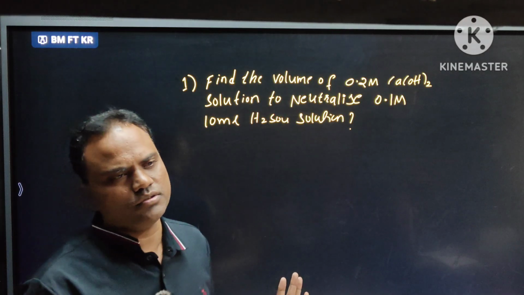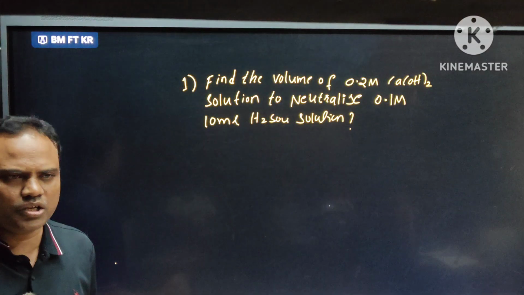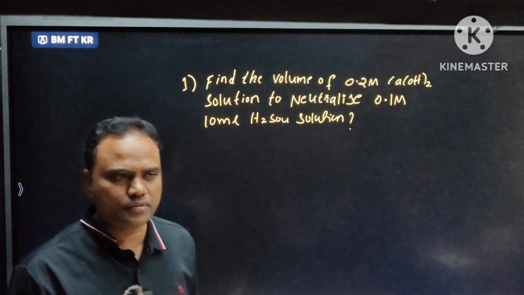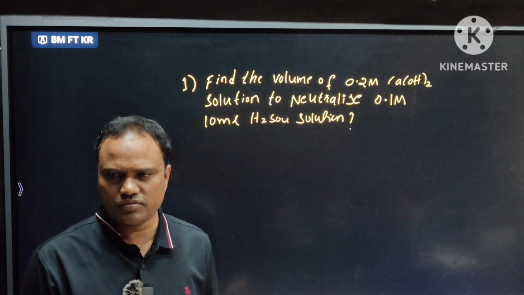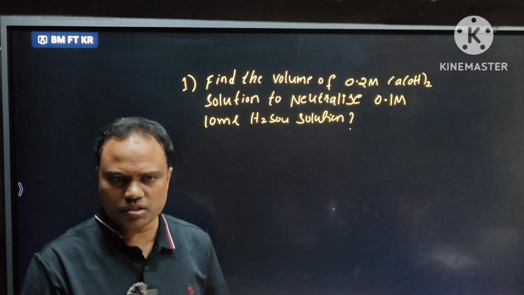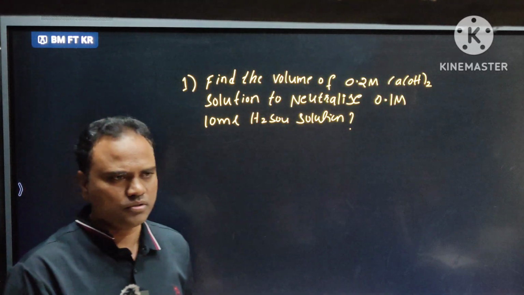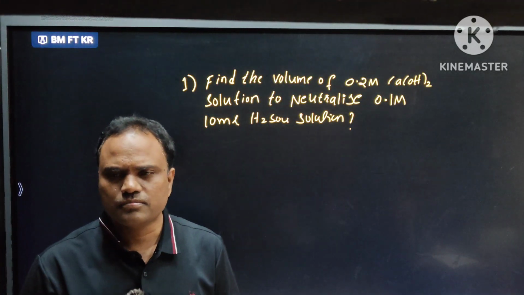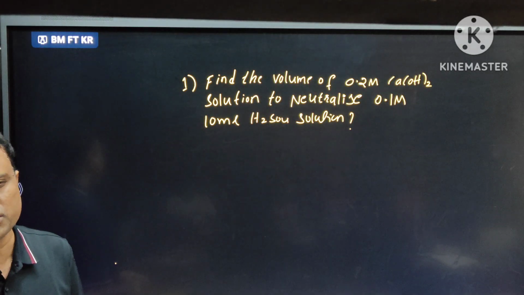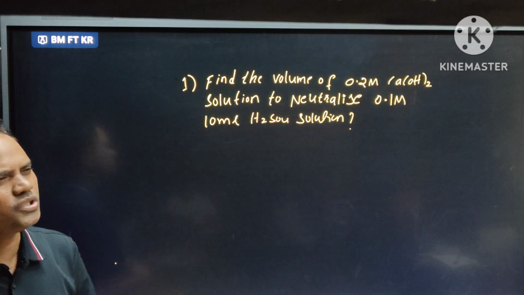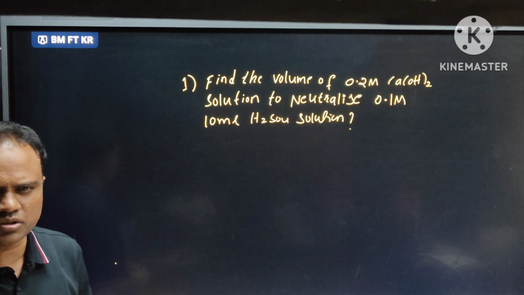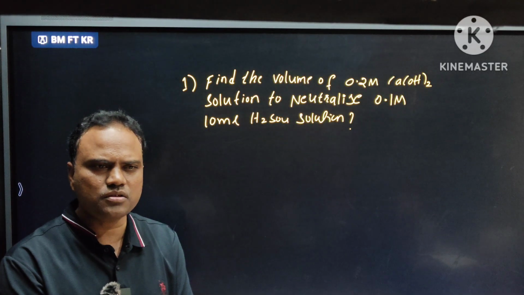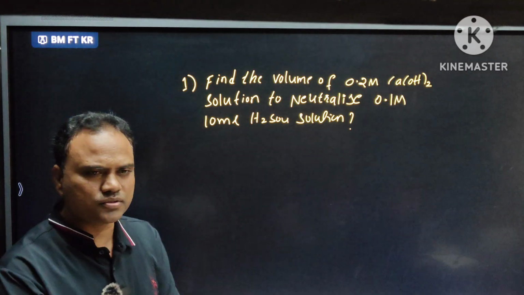The word is neutralization, so immediately what do you have to use? Gn of acid is equal to Gn of base. And this is a very important model in the solution chapter also, second year physical chemistry, first chapter. The first part is concentration terms only, so indirectly you are doing solutions questions. You tell me, the condition of neutralization is? Gn of acid is equal to Gn of base. Gn means N into V of acid is equal to N into V of base. But where is normality? Normality is not given here, right? What is given to us?